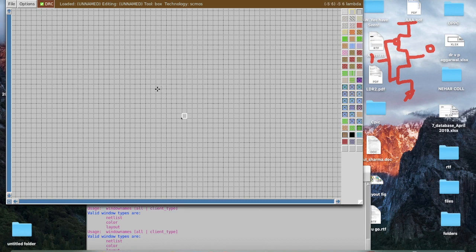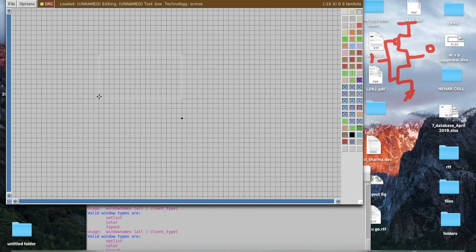By left click, I can change the position of this square, and by right click, I can make the square, I can make the design. I can make it as small as the pointer or as big as I want.